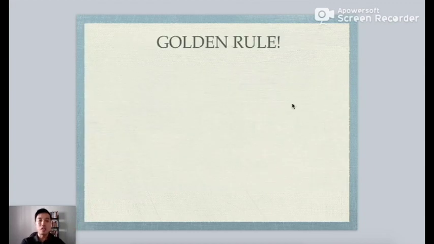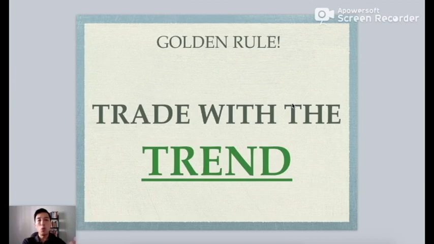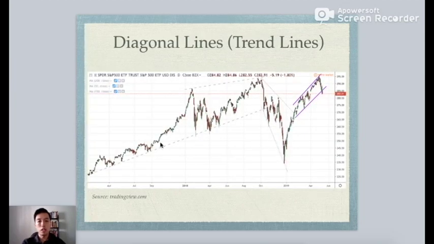Okay, but when it comes to drawing technical analysis, there's one golden rule. If you want to use this to follow, you must follow this golden rule. Alright, which is always trade with the trend. Right, i.e. to say, if the trend of a chart, let me use this chart again, if the trend of the chart is in this direction, we know that it's moving from low to high, it's on a trend or uptrend, you will want to actually look to buy when it hits the support level, rather than looking for a point to sell, because the move of the selling is a lot shorter and sharper. It's harder to catch and manage. It might drop halfway and bounce back up again, you never know.